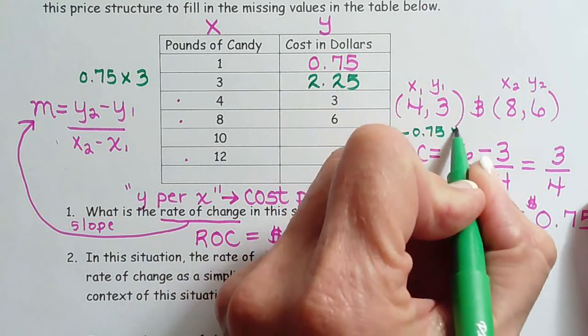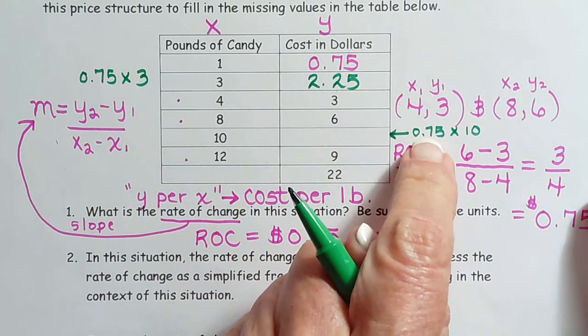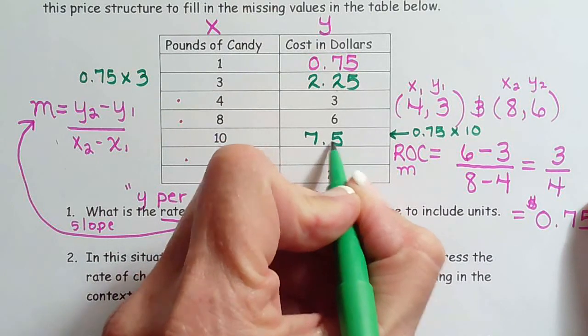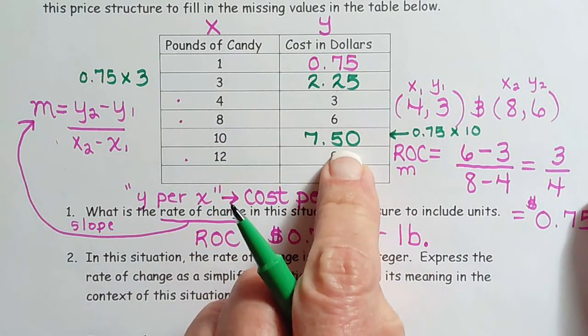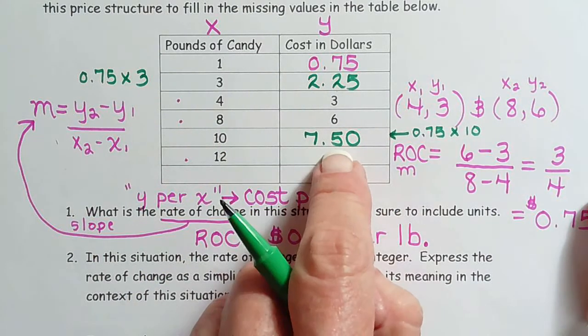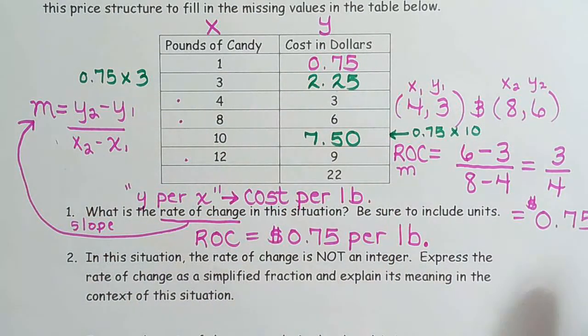And when you multiply by 10, that just moves the decimal place over 1. So that would be $7.50. And remember, money always has to be 2 decimal places. So when your calculator gives you 7.5, this is money. So make sure you have 2 decimal places.